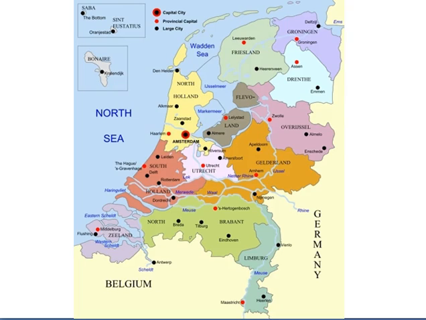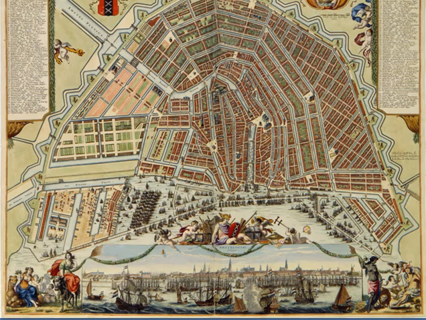Another key characteristic of the Netherlands, of the Dutch Republic, is religious toleration. In 1632, the Dutch adopted religious toleration, which included Calvinists, Catholics, Mennonites, and Jews, to be able to practice their religion as they saw fit. Now, with that in mind, Jews did have limited rights, and we will see some examples of anti-Semitism in the Netherlands and the Dutch, as you do see throughout all of Europe. But for the most part, it is a major safe haven for any religion, any background to be able to practice. So how did the Dutch become so wealthy?